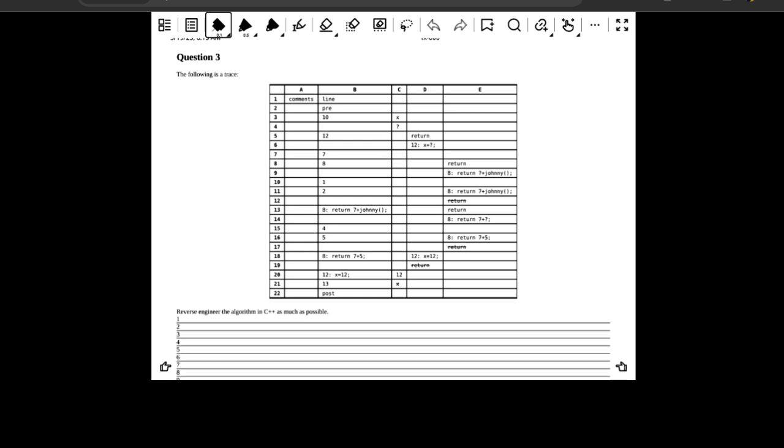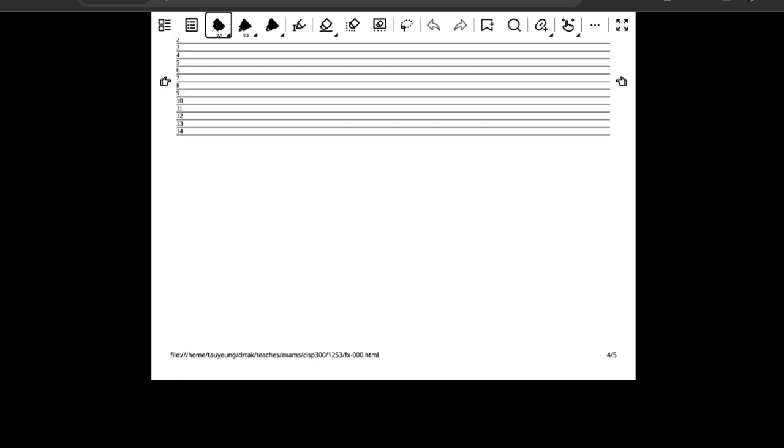And then for question number 3, we start to have functions. So the first thing we do is we analyze, okay, where do we start the execution of this code? The first line is on line 10, and also we create a local variable x at that time. That tells us that main starts on line 10, and it has a local variable definition of x. So let's skip to line 10 and start to write there.